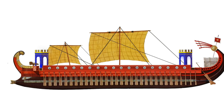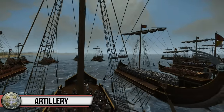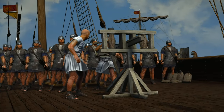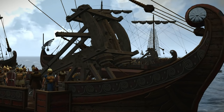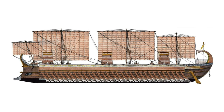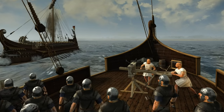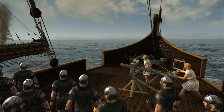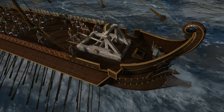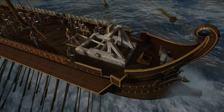During the civil wars these towers would often be painted with a specific scheme according to the fleet they belonged to. Catapults, ballistae, and scorpions also ended up being mounted on towers and the main deck. Triremes would have been the smallest ships to carry a single artillery piece, while quinqueremes could carry up to ten. The larger polyremes could obviously carry even larger and more numerous weapons. Arrow throwers acted as ideal anti-personnel weapons, apparently able to reach targets 400 meters away, picking off marines on deck and rowers below them. Stone throwers were also used, although their greater size and higher firing arc made them harder to use.